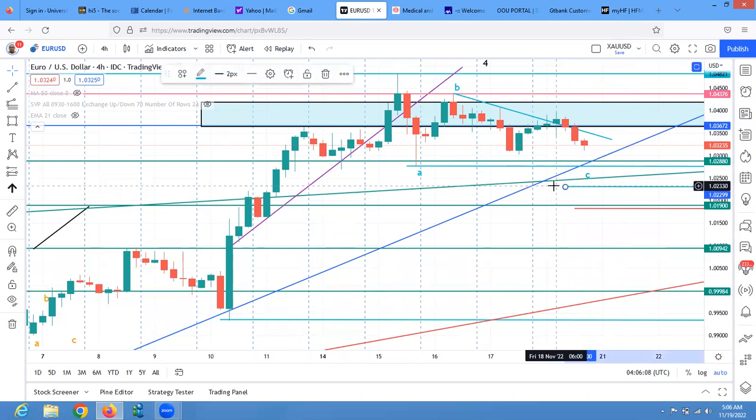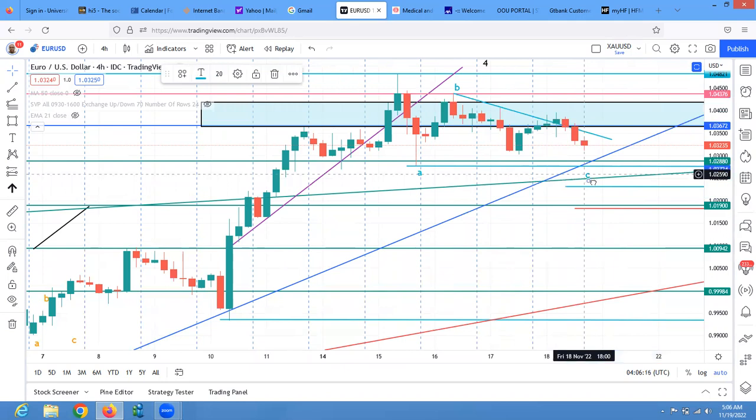So this will be a good place based on this correction, which is being regarded as a C to break the low again. If it broke this low again, this is where we are expecting a change of pattern. It might not get here from the correction so far. The correction so far doesn't tell me that we are going to break below here. It has given me a shallow correction that may just manage to get to this point before going up again. That is what I can see.